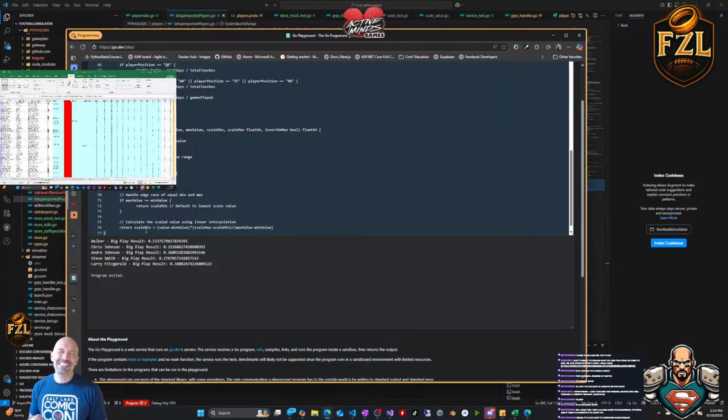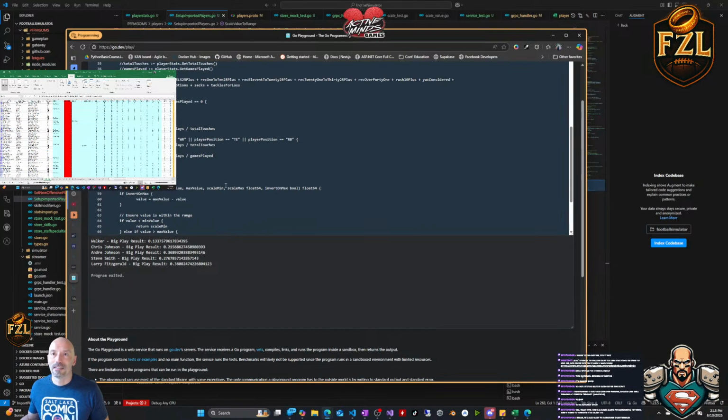But typically it doesn't work out that way anyway, because it depends on what your minimum range is, but sometimes, yeah, you have guys that just don't have it. Now I'm going to try and use my scale function here. So we're just going to throw it on here. We'll call scale.